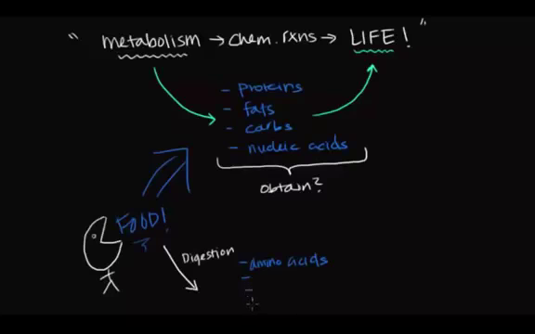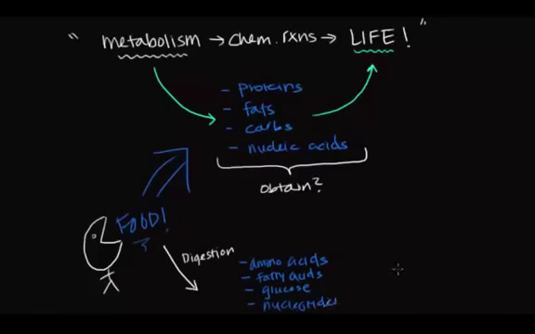So in the case of fats, we're talking about fatty acids, which are the smallest subunits of fats. And then for carbohydrates, which are long chains of sugars, one of the most common subunits of carbohydrates that our body loves is called glucose. So I'll go ahead and write that here since you'll be seeing it a lot in the discussion of metabolism. And then finally, for nucleic acids, we're talking about nucleotides.